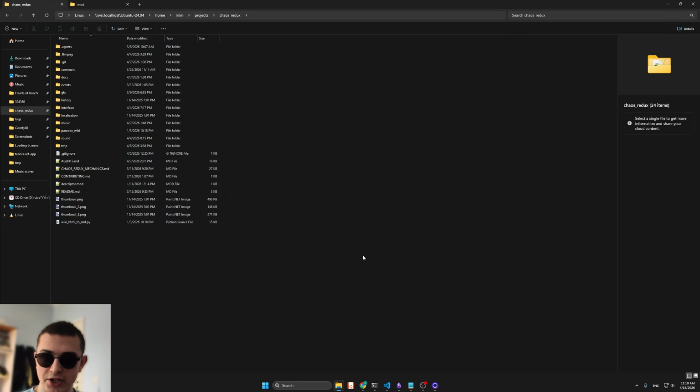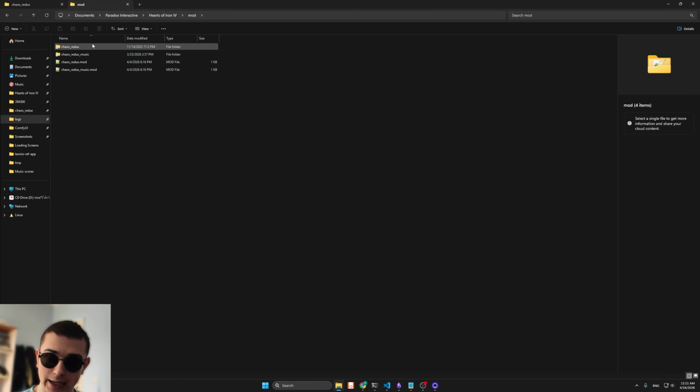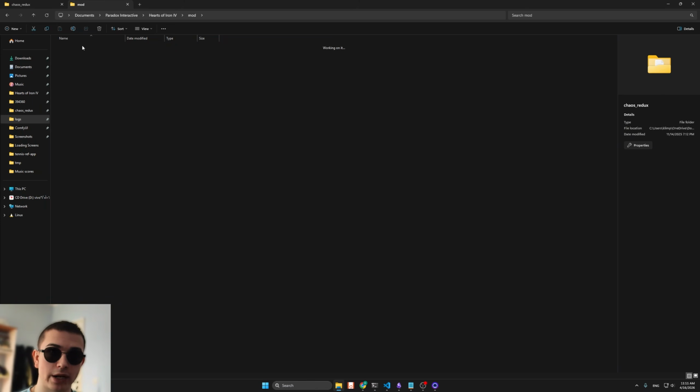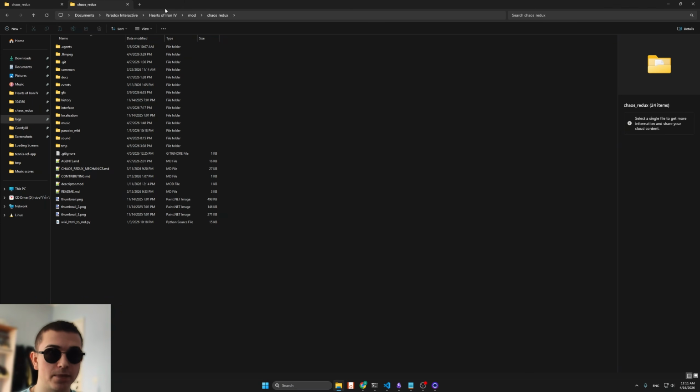So what I suggest is that you keep your actual mod project inside WSL, right? And then create a symbolic link, a symlink, so that your Hearts of Iron 4 mod folder points to that project folder. So if I open that folder right now, it will point me to the WSL folder.